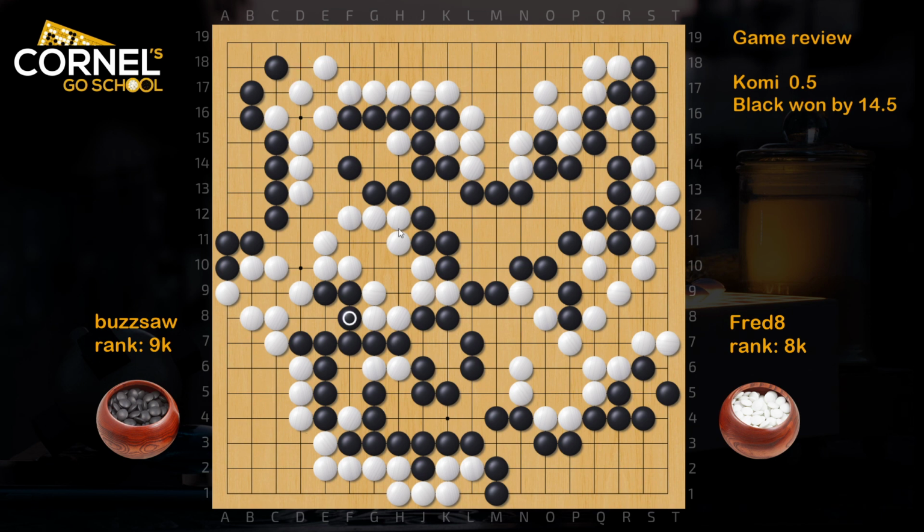Now white has to pay attention to the Dame Tsumari and connect solid. And black took 3 more stones. And that's game over. So 3 plus 3 plus 2, and the surrounding points. That's how black won the game in the last few moves. So one should stay focused till the end.